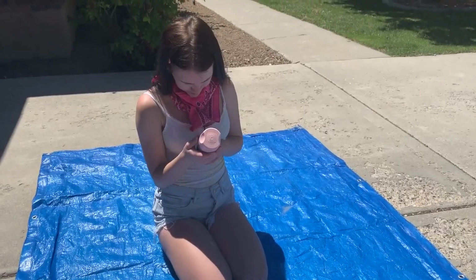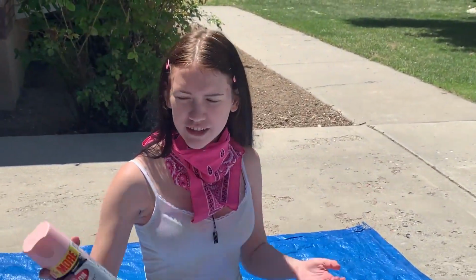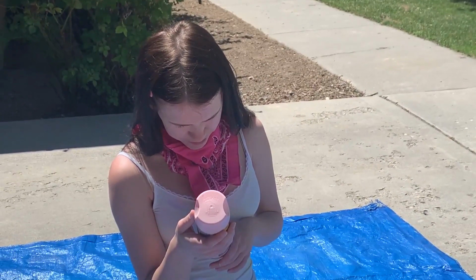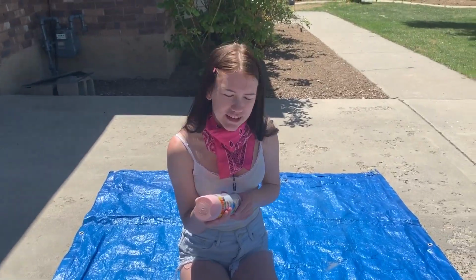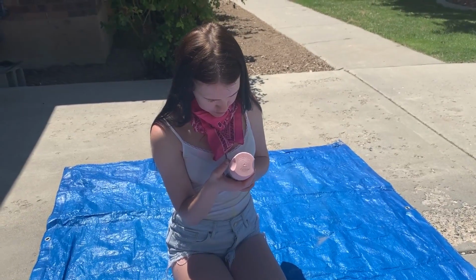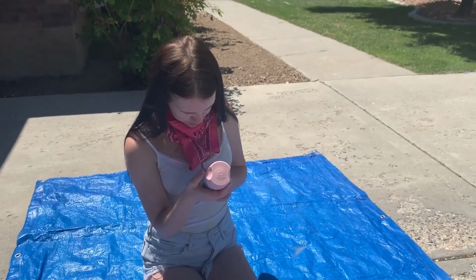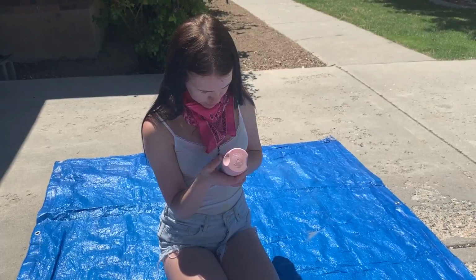It's instruction time, which is always a nightmare. Spray outdoors in a well-ventilated area. Okay, we're doing good already. Okay, I can't read what it says because there's paint on it. I don't know where that came from. 10 to 12 inches from surface. How far away is that? Spray in a sweeping motion side to side with slight overlap. Wait 1 minute between each coat. Dries in 10 minutes or less. Handles in 1 hour. This is going to take 1 hour to dry.